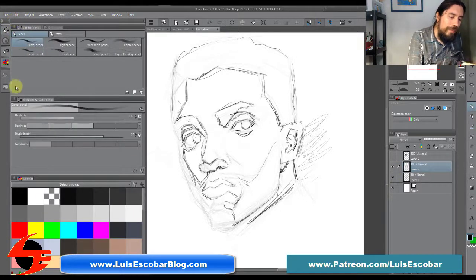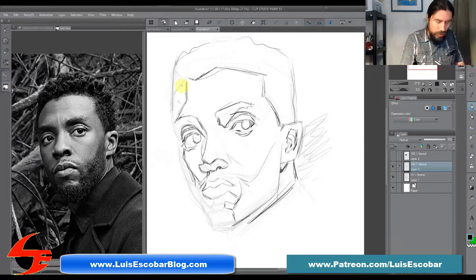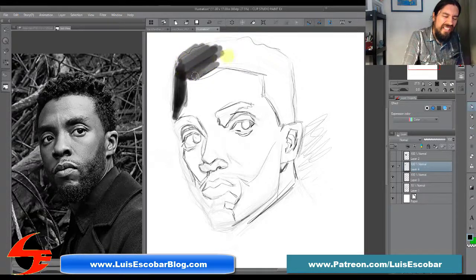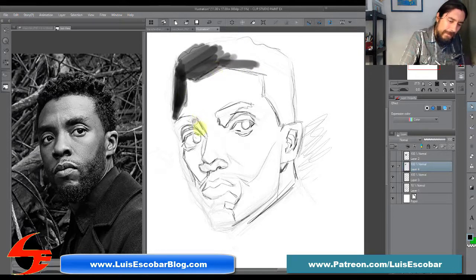So at this point, I would take my pencil and I would try to just kind of do a rough pass of value above the shadow shapes. I'm going to do this in a separate layer so that you can see. I could turn it off and on as I go. So this would be black. This would be black, leaving those areas of light.